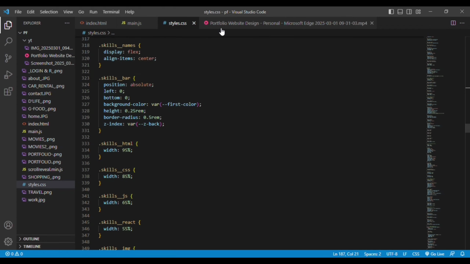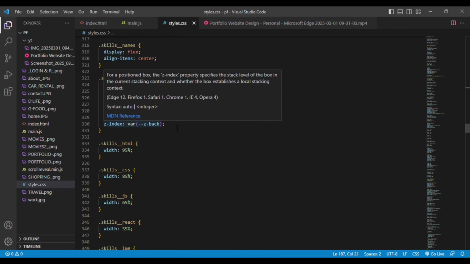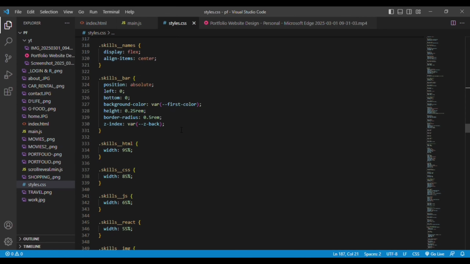Then we can see left is 0, bottom is 0. Then we have background color is var first color. We have height equal to 0.25rem, border radius is 0.5rem, and z-index is z-back. These values are already mentioned in the root of the CSS file, so we are able to use them using the var function. Then we have skills HTML.